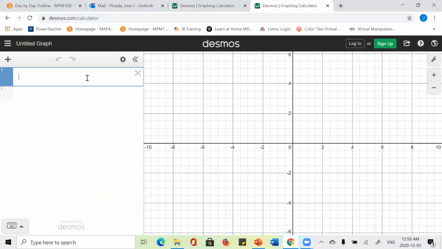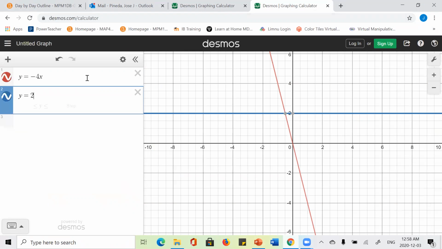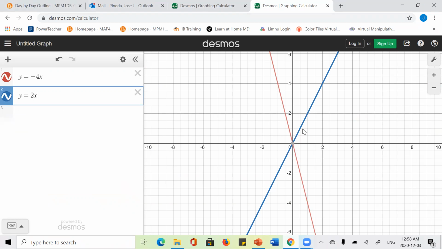So if I have the line here, y is equal to negative 4x, and I want to compare it to y is equal to 2x, I can see here that the red line, which is y is equal to negative 4x, is obviously, if you're skiing down, think about it this way: which hill is tougher? Obviously this one, even though it's a negative slope, you can see it's more steep, so it's going to be tougher there, right? That's a more steep hill compared to the blue one, which has a slope of only 2.